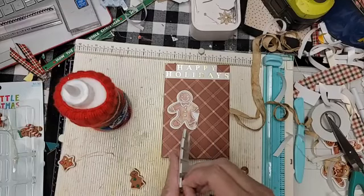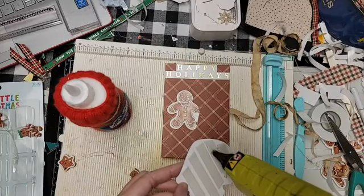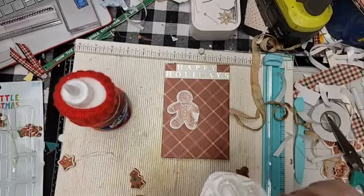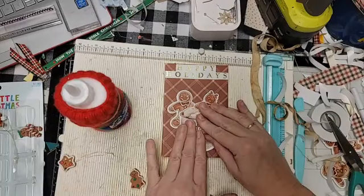You guys, this is gonna be cute. Who's loving it? Give me some hearts. Hello, Bluebird Crafting. Give me some hearts if you're loving it, because I'm loving this one. This one's turning out cute, you guys. Okay, so here's the little cocoa. The little cocoa in a mug. Just like so.